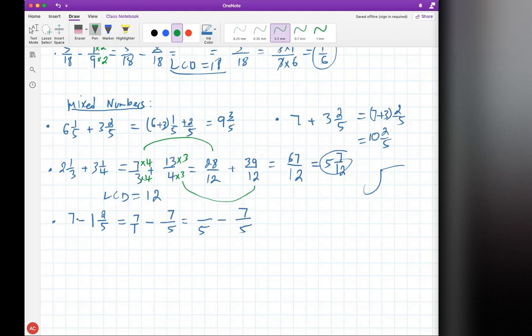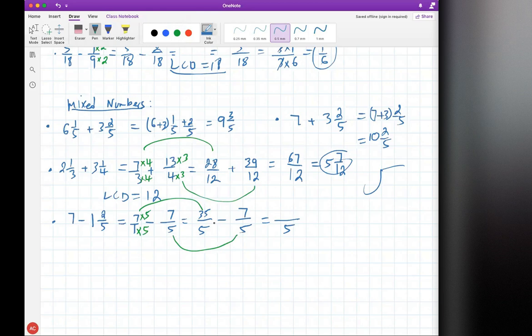You'll multiply this by what number? So this again stays the same. We need to turn this one into a new fraction with 5. Times it by 5, times this by 5. So now 1 times 5 is 5. 7 times 5 is 35. This one stays the same because it has the same denominator.